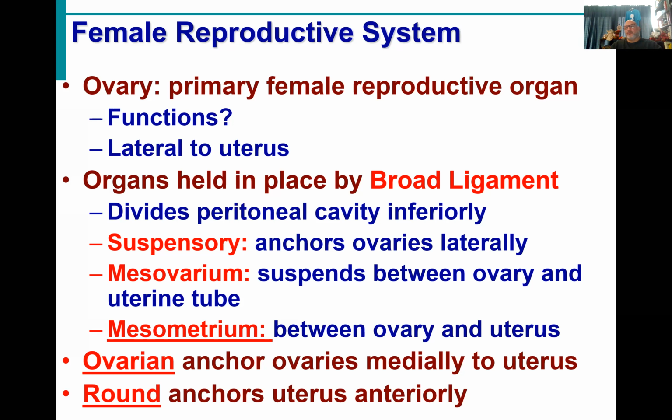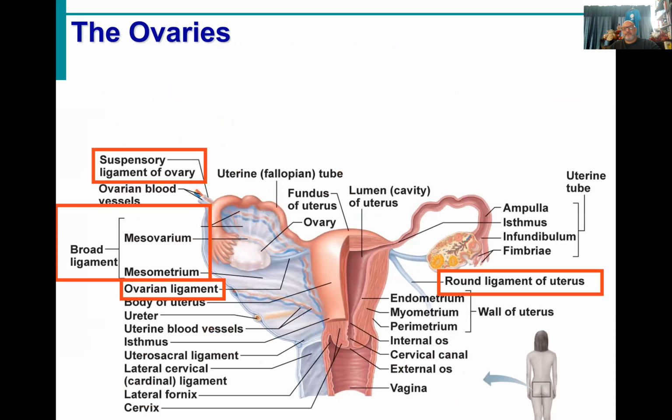Here we have it with all the pretty words. Let's take a look at the pretty picture. Here we see the pretty picture where it kind of looks a little moose-like. We have the head of the moose and we have the antlers coming and dangling down. Notice here, again, we have that ductwork system: the vagina, the uterus, and the uterine tube. The uterine tube drapes over the ovary, but is not directly connected to it.